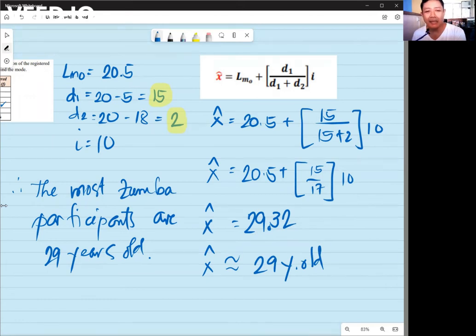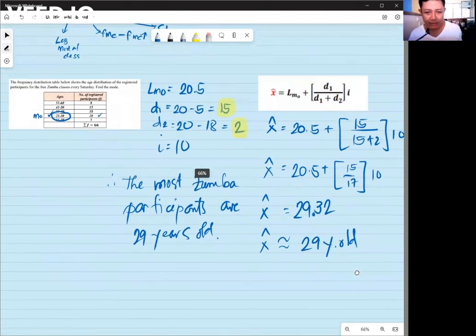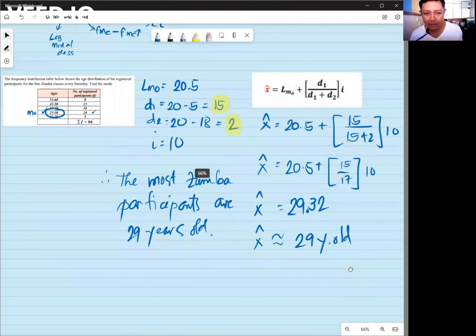So, that's it. That's how we find the mode of the grouped data. Show me a reaction if the process is clear. Please, in the chat box, type one thing that you need to remember in doing this mode for grouped data. Something that we need to take a look at always.